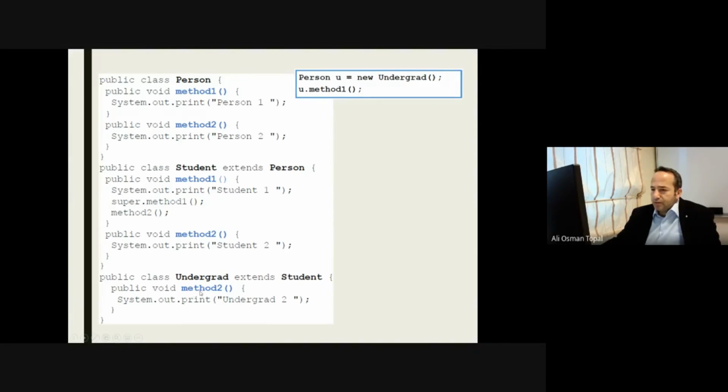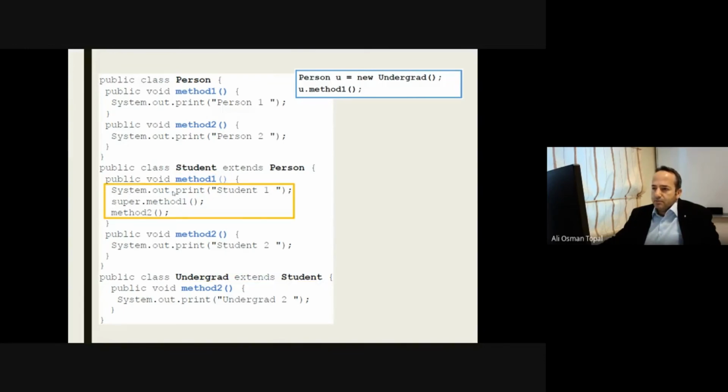So when I run this u.method1, this is an undergrad object. I don't have method 1 here. I have just methods here, nothing else. So I don't have method 1 here, but it is extending student. So I will go and check student here. Method 1.